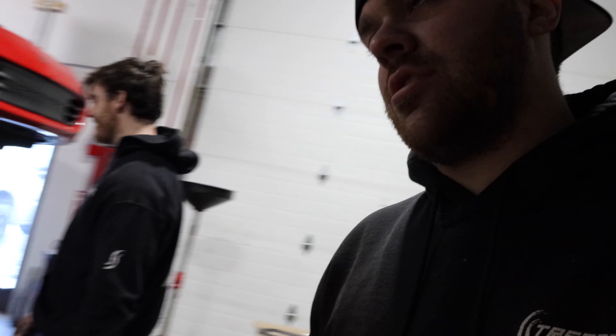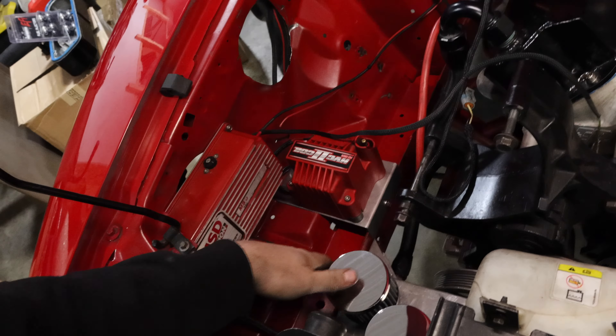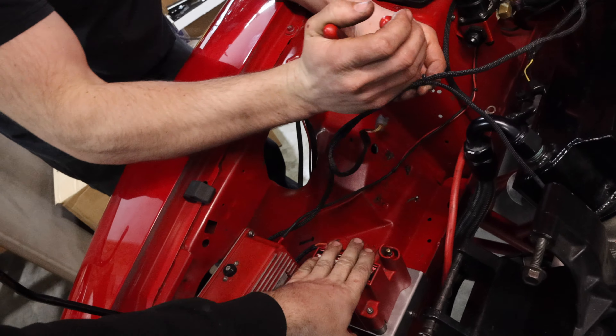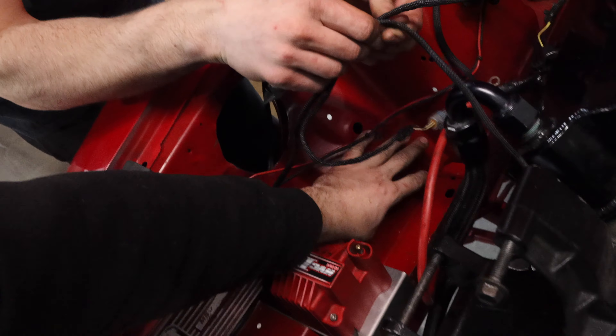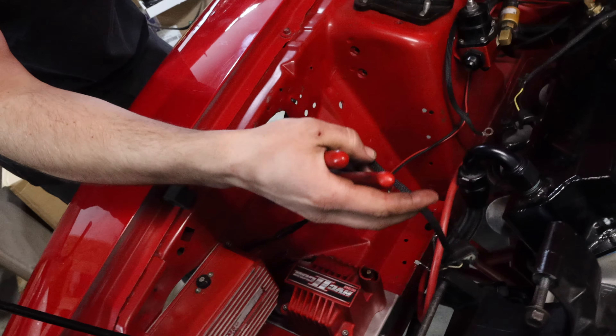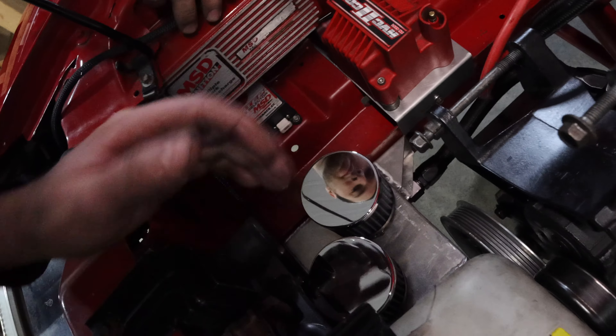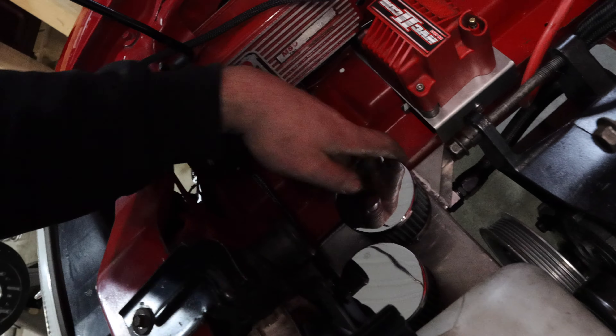With the bell mouth, we're hoping to see about 25-26 pounds of boost with this setup. This car should be making well north of 1,200 horsepower at the flywheel with this combination, assuming the Magnafuel 750 we just put in it supports this — whatever that 750 will make on the E85, that's going to be the new limiting factor. We'll be bringing updates throughout today on getting the rest of this engine updated. Bullseye Customs came through at 1 a.m. last night and got us the lower intake manifold done.